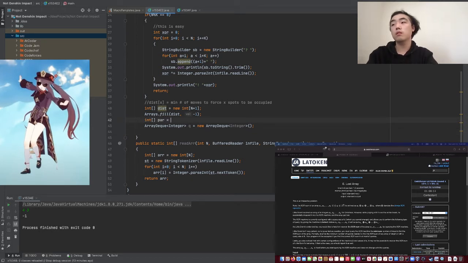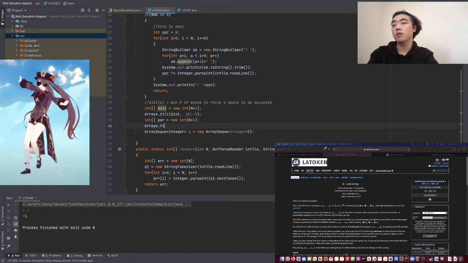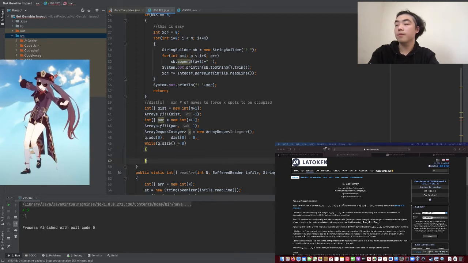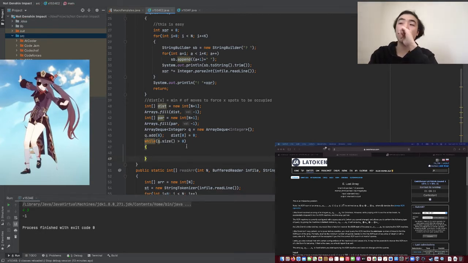We want to maintain parents so that we know what kind of moves to make. Q dot add at 0, because number makes 0. Or I guess, wait, we're going backwards, because it's easier to backtrack parents like that. If we do this, our next node is equal to this, or I guess the parent node of this is equal to that. We just go down that path. So we actually want to start from n, and distance at n is equal to 0.